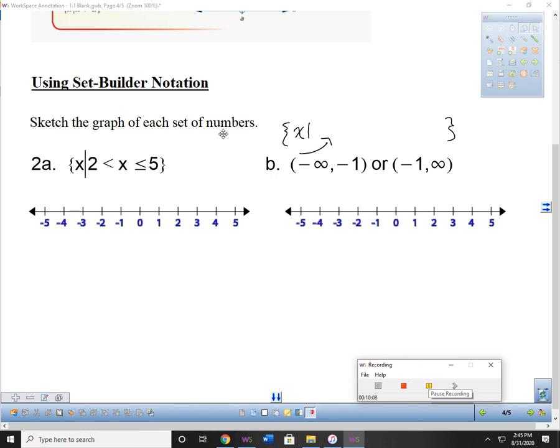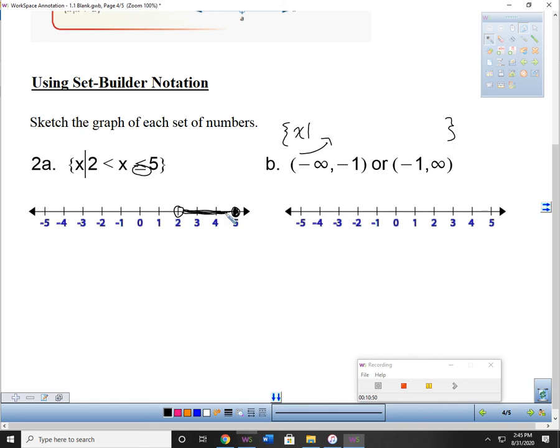All right, so right here, I see that x is in between 2 and 5. Those are my end points. So I'm going to go to 2, and I look at this symbol right here, and I see that there is no equal to bar. So on 2, I should have an open circle. All right? Then I know that I'm going to go all the way to 5. I look at 5 right here, and I see that I have an equal to bar on that inequality symbol. So I'm going to put a closed circle at 5. And then since x is between those, I'm going to shade in between them.